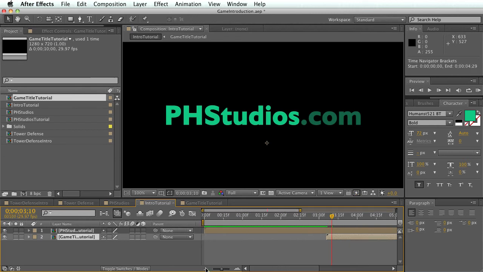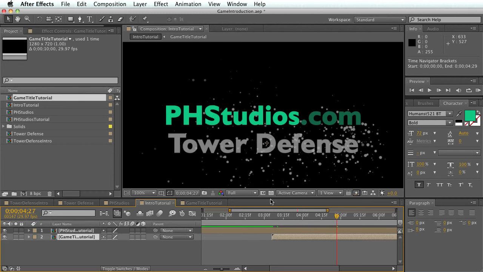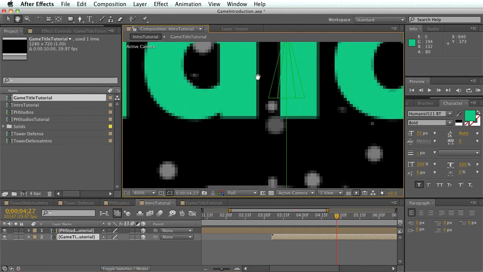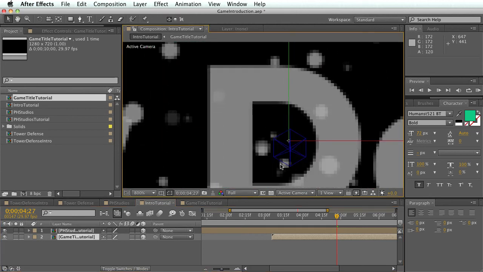Now, the final thing I did for this sample, and we'll discuss this right now, is that I created these layers, 3D layers. What you can do to do that is to just check these boxes here. It looks like a 3D cube. Inside that column, just check those two boxes. So now we have a vertical, horizontal, and Z-axis line. It's a little bit blue here. It's this thing right here.